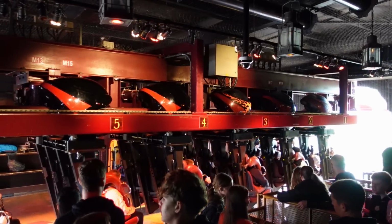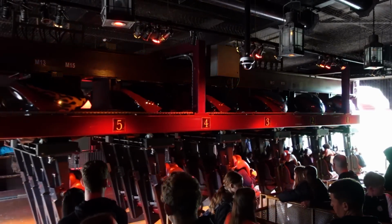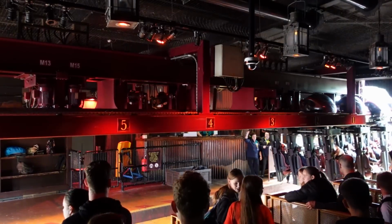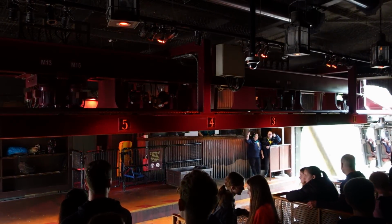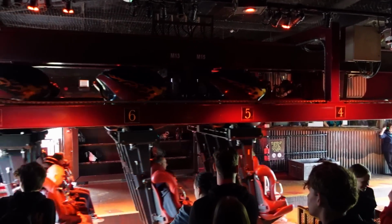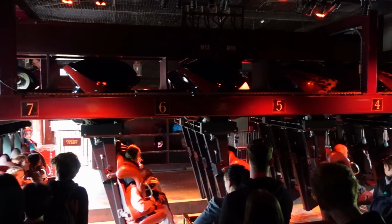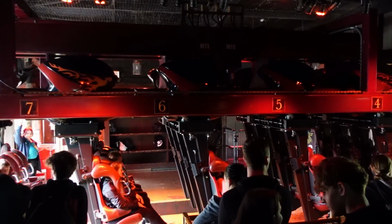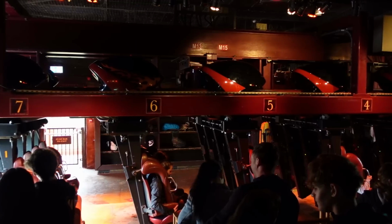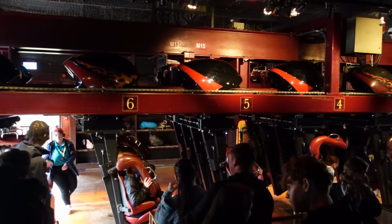I think the back row is a bit more forced than the others, so that is my preferred place to ride. The front row is also fun for that unobstructed view, but know it often takes an extra 15-ish minutes due to how far back the queue starts for it. At least the wait inside there is not too bad because the station is very atmospheric. It is dark with reddish hues, and you also have nice audio.